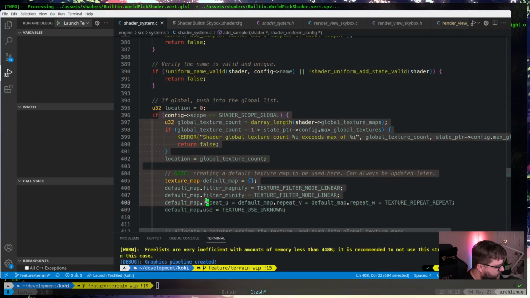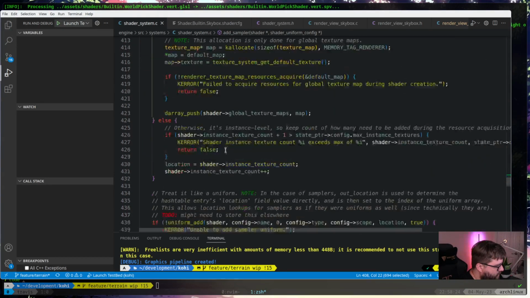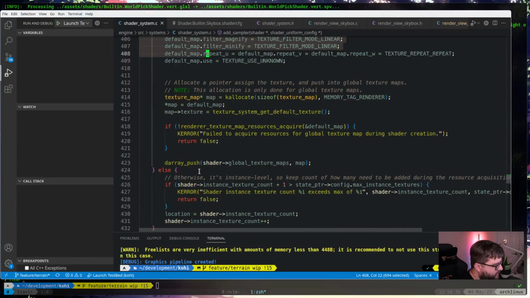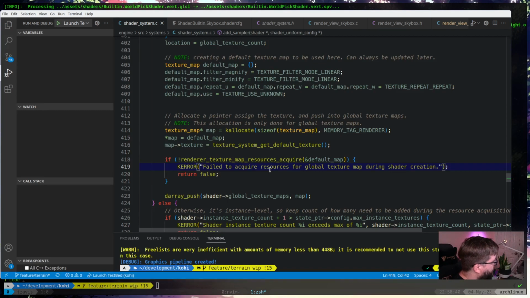So this is the resource acquisition. Yeah, I think there's something screwy going on here. So this is probably where I'm going to wind up cutting the stream for tonight, I think, just because I'm a little bit tired and brain dead at the moment.